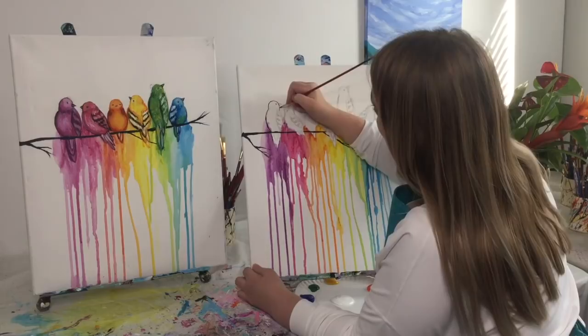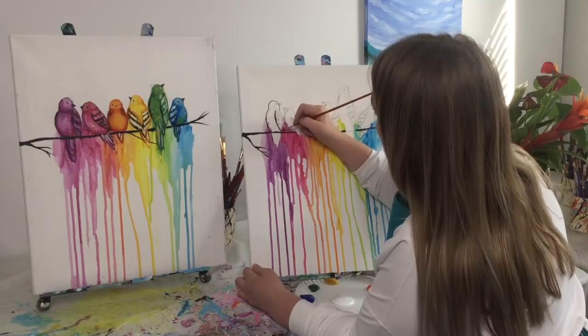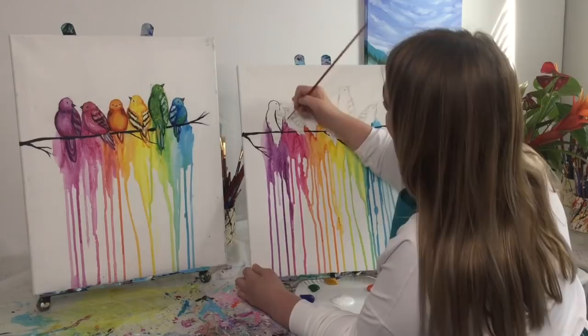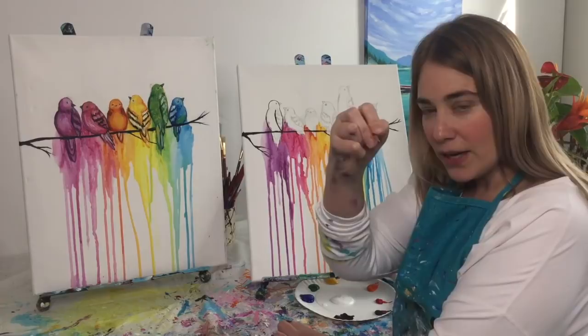Going to outline the wing. This would be a little shadow here, so you could go a bit heavier if you like. This layer is just going to shine through. I'm going to pull in these little marks in the wings, but instead of just drawing a straight line, I'm going to do little tiny pulls down.